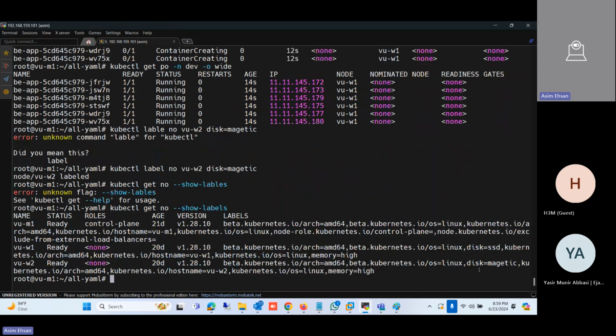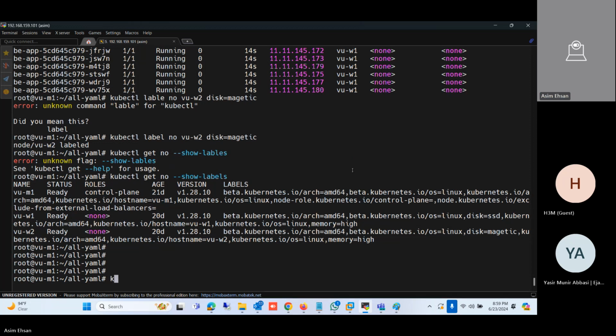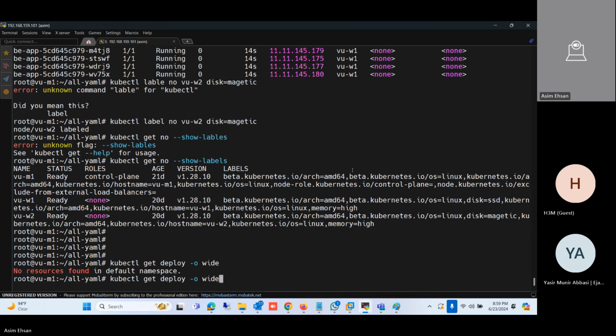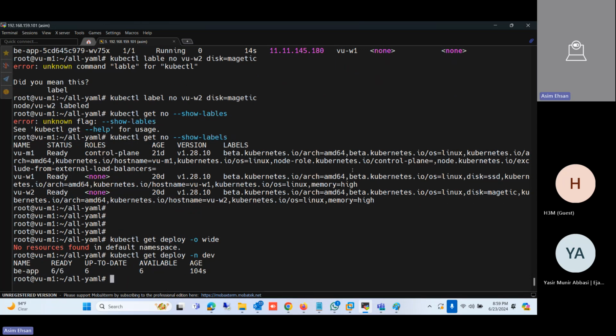So here I did disk is equal to magnetic. And if I modify the kubectl get deployment, I think I can modify on the fly too.